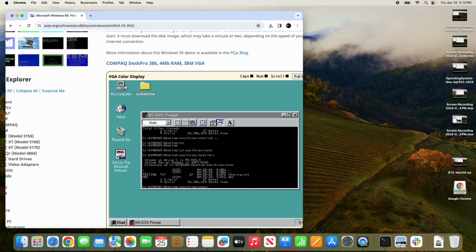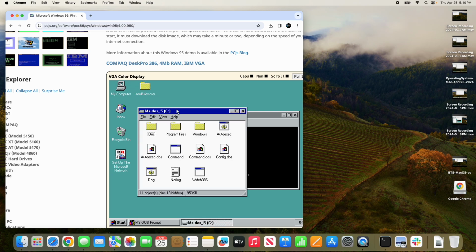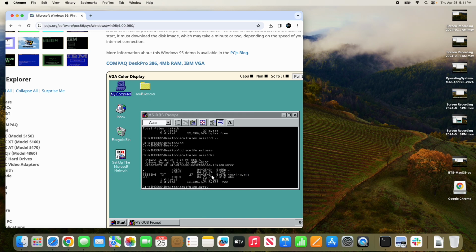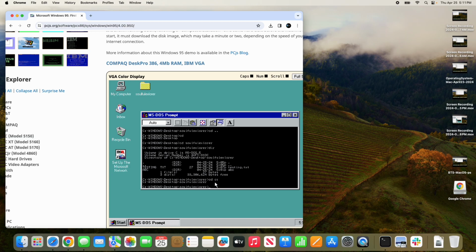If you go to My Computer, you can see there is the Windows directory, Program Files, DOS, but there are other files. This command is a file. How do you know it's a file? It's not a yellow icon. If you want to see this file, you have to go to the root C prompt. I don't know whether I can go to the root. Here I can try cd c: and enter, or I can write cd.